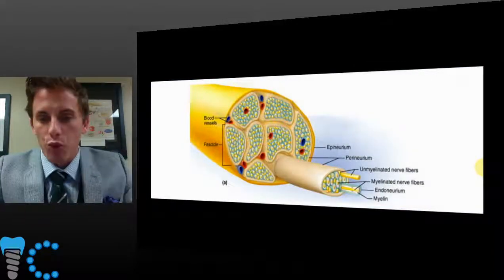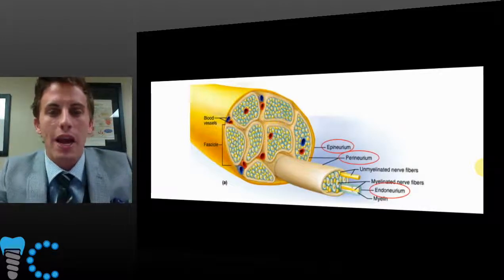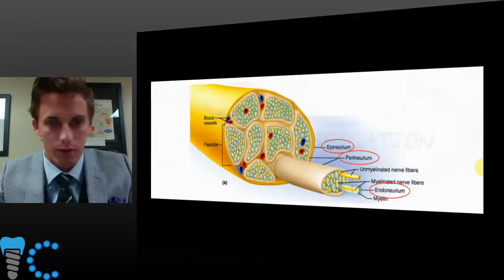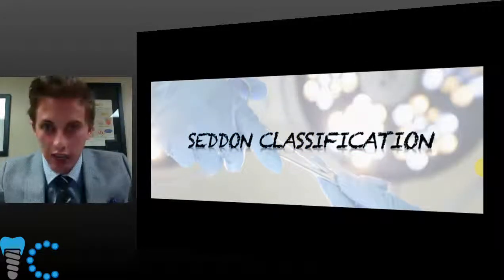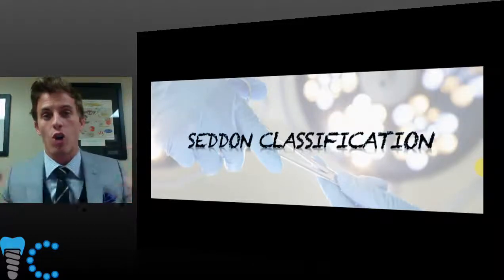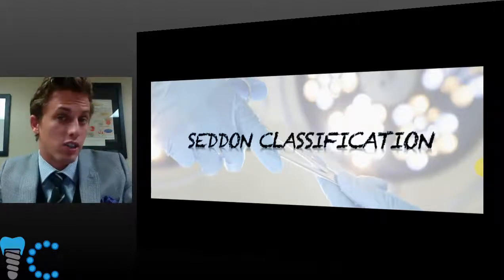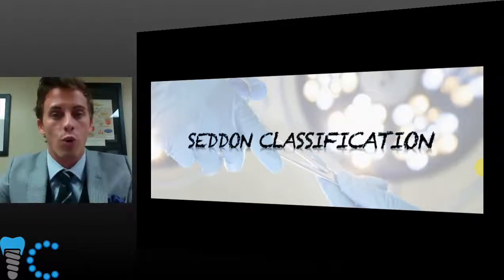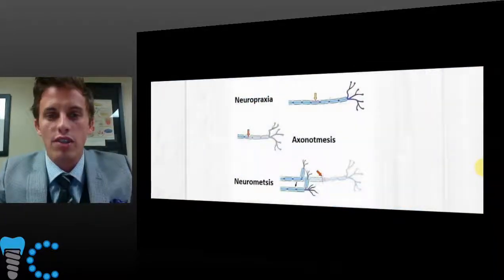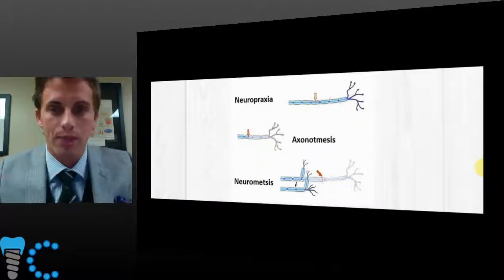We are looking at three types of sheaths or coverings in nerves. We have the epineurium, the perineurium, and the endoneurium. This is common for every nerve, central and peripheral. We have a classification system in oral maxillofacial surgery called the Seddon classification. It is used all over the body, but these are things that you're going to want to know from a general practitioner standpoint, so when you talk to your oral surgeon, you can have a cohesive conversation. This is a medical illustration showing the three types of classifications for the Seddon classification system.